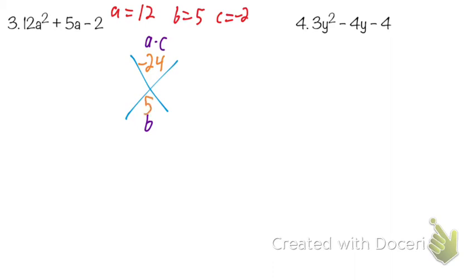How do I get a negative by multiplying? What kind of signs? Negative and a positive. I'm going to put the negative on the left to make my life easier later, and a positive on the right. And so if it's a negative and a positive adding, they're really going to subtract. So we want them to be 5 apart.